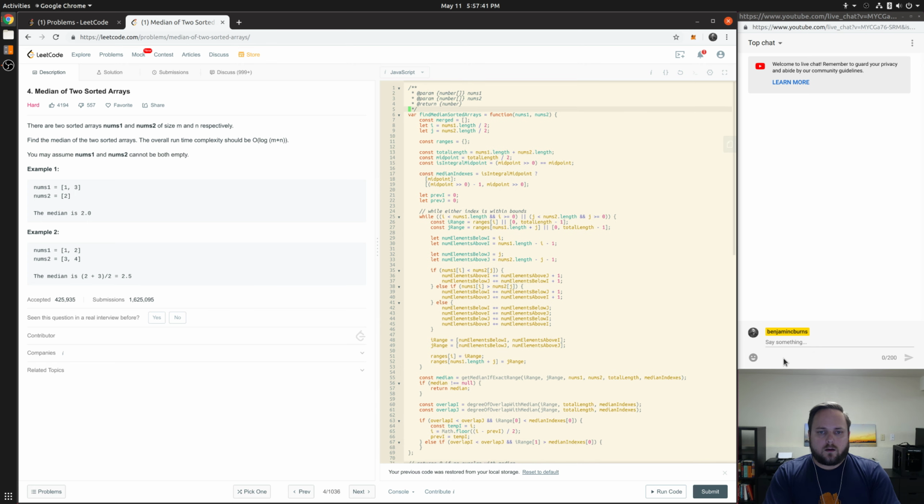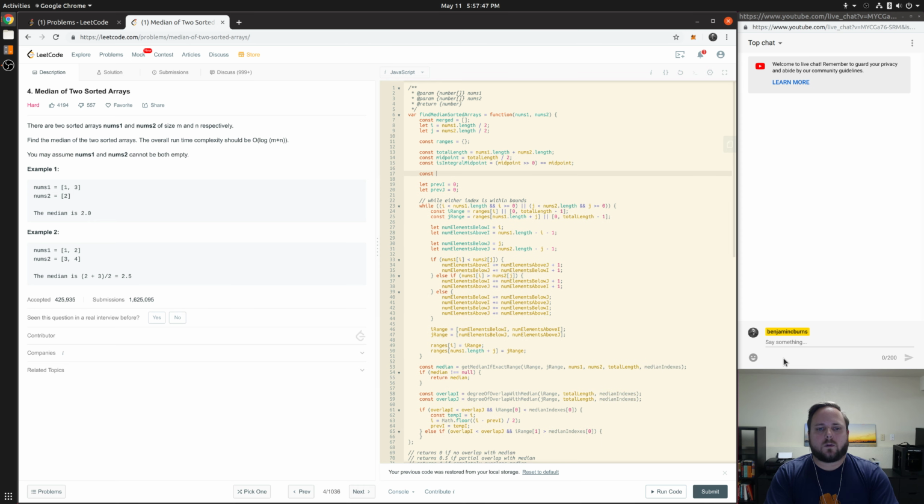I'm an idiot. I need to do this like const median indexes. This will solve so many different things. So lower median index equals is integral.